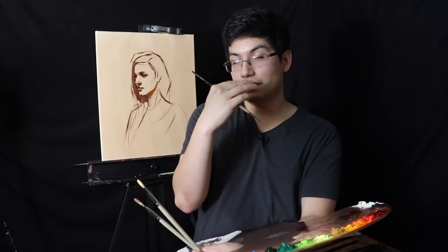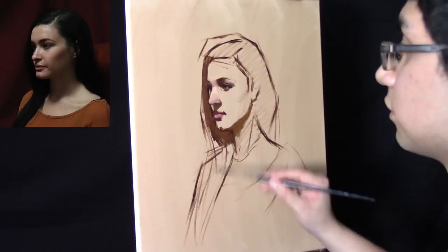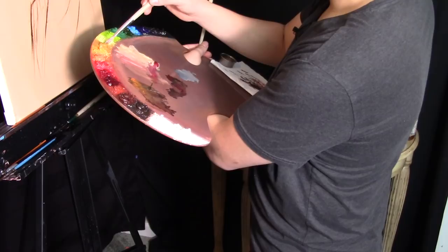Now back to the ivory black and burnt umber for the nostril yet again. Now while we still have this orangey kind of color, let's go ahead and start to use it to draw out the shadow for the chin and the mandible. I'm just using this to draw a little bit, and then we're going to attack those large planes. I had to move the chin up, since I had to move the nose, then the mouth, then the chin — but it's always a tiny little increment. So that's why I recommend going in with the eyes first, trying to figure out where those eye sockets are placed relative to the large shape of the skull.